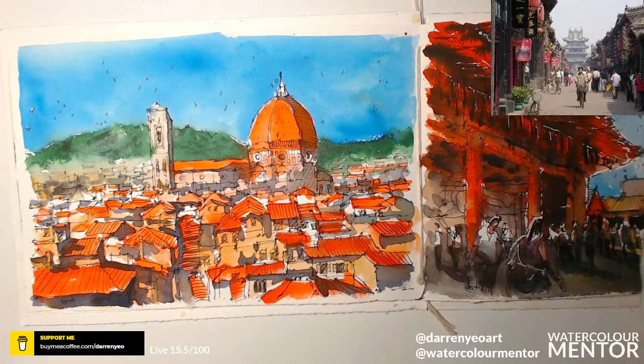But welcome to this live. Today, we're going to go through a couple of different scenes. The first scene is this one that I found on Pixabay. I'm not sure which area in China it is, but there's a couple of pagodas, one at the back, I think, and one at the left. These are just shops to the left and right.